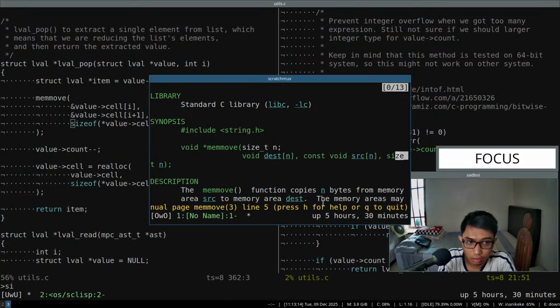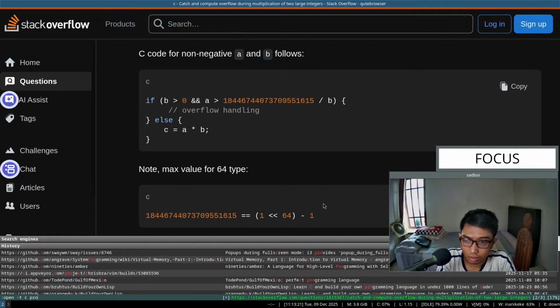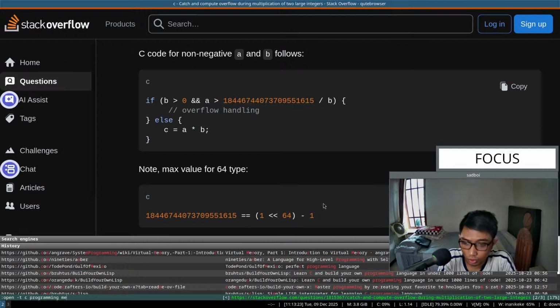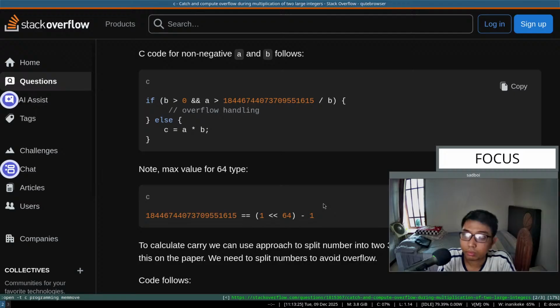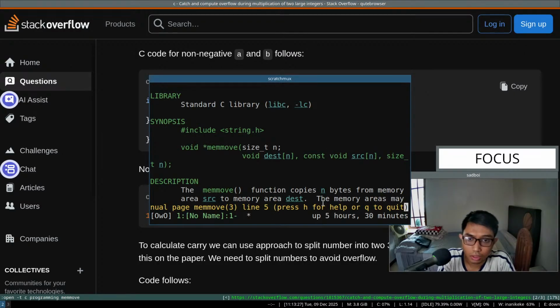Size, right? See, move. What is it called?